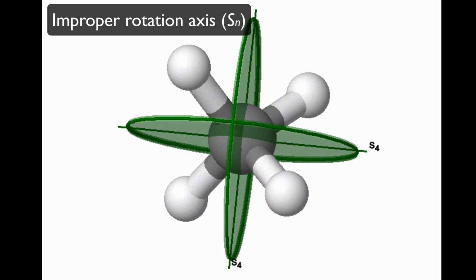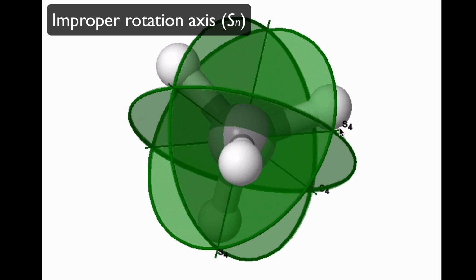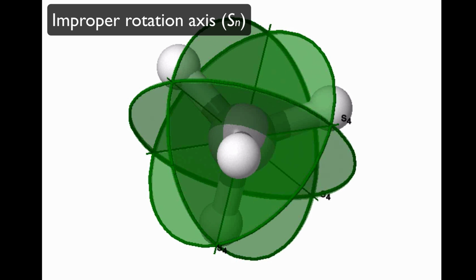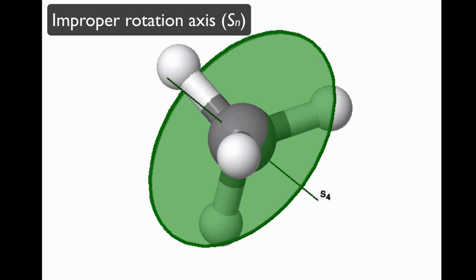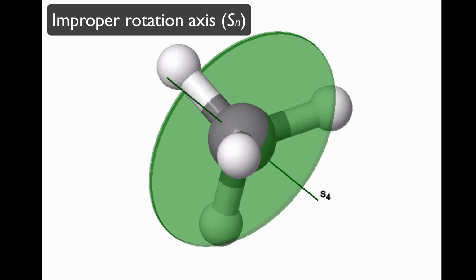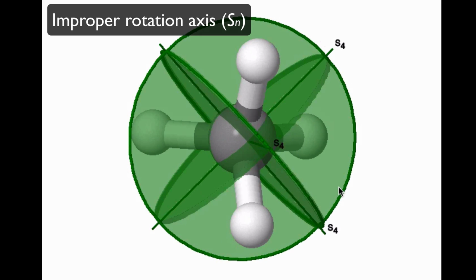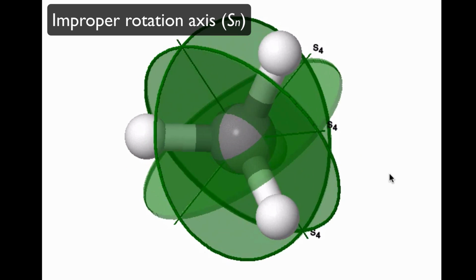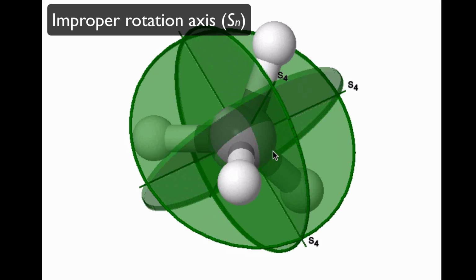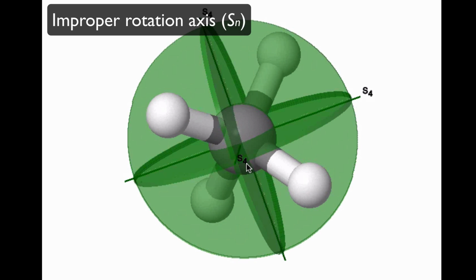Now there's one more S4 axis here, and we're looking straight down the axis. It's the one that's coming out of the molecule towards us. I'll just turn that. Okay, and this is getting a bit unclear, so I'm going to remove the first two. And now we've got this axis. If I rotate and reflect, I've got the first one back and the second one back, and now we've got all 3 S4 axes, and there perhaps you can see the tetrahedral shape of this molecule, and we can rotate and reflect. Okay, there.